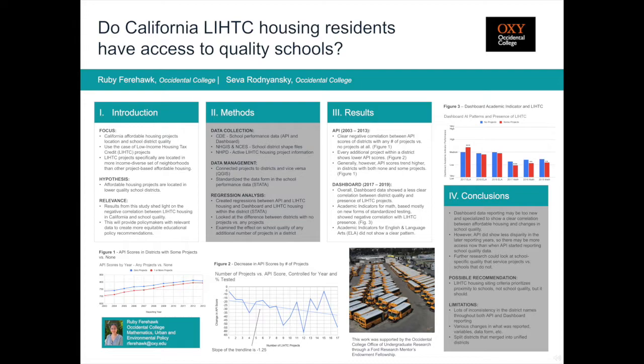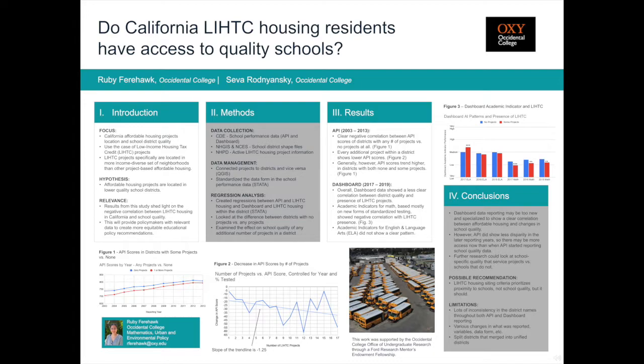We started this project focusing on, as the title suggests, specifically low-income housing tax credit, or LIHTC, project-based housing in California. And we were looking into the correlation between where those projects are located and the quality of the school district that served them. We want to emphasize that we did not focus on a causation relationship in this project, but instead wanted to highlight a positive, negative, or neutral correlation between the two.